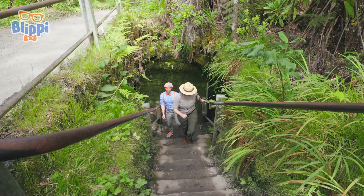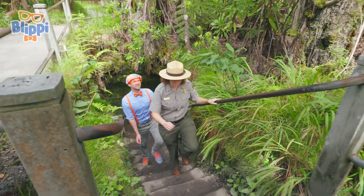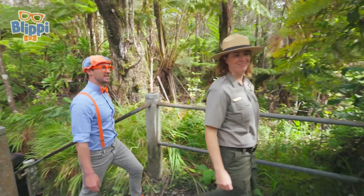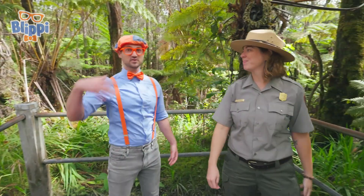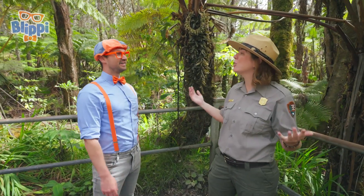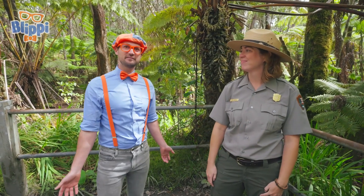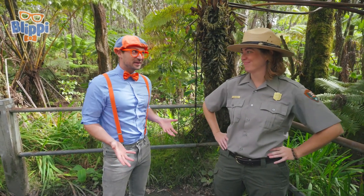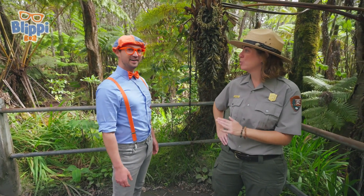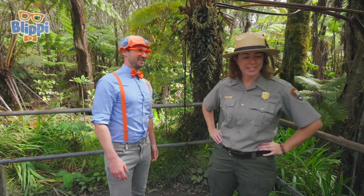That was really cool! This is one of my favorite places in our national park. And you're so smart knowing about those insects and also how the water drops through the rock. Well, they're important facts to know to understand how special our volcano is. It is very special. Hey, and speaking of volcano, do you mind if we go check it out? Do you want to go see Halema'uma'u Crater? Oh, I would love to — that sounds like fun. Let's go see our volcano!